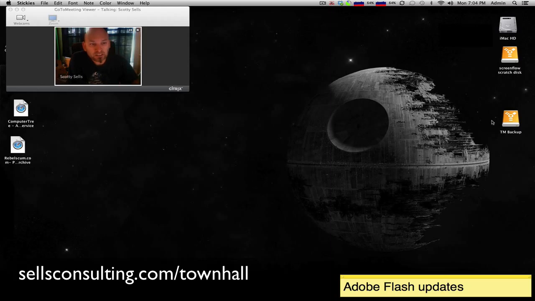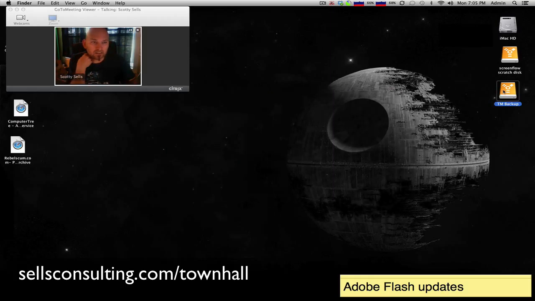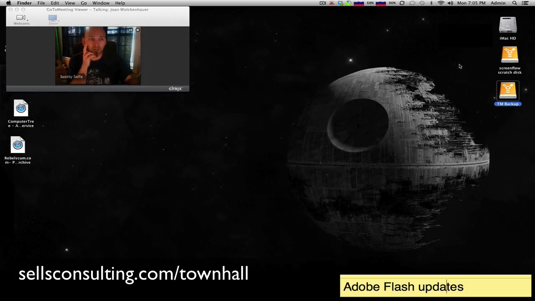So you will see that it's dropped a little icon on your desktop, just like I've got some hard drives here. All you've got to do after you've installed that, usually if you double click on that, it will open up and it'll show a little icon that says something like drag into the applications folder or installer, and you've already done that. So since you're all finished, the next thing to do is really just take this and drag it to the trash or right click and choose to eject it. That's it.